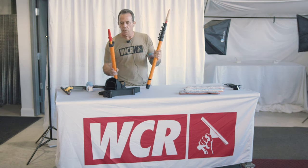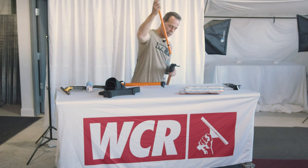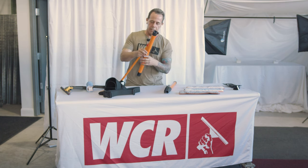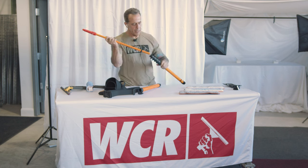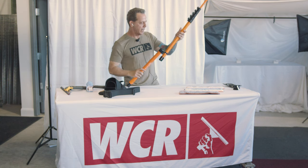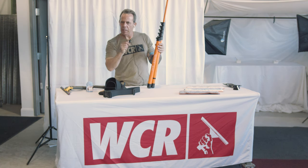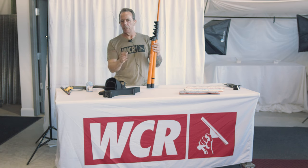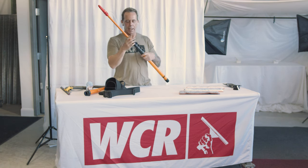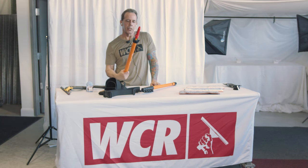I also made an extension kit for it. So if eight feet isn't quite long enough, you can add this extension kit — sold separately — and put it in here. You'd take the rubber off the bottom, slide this back on, and you get two more pieces, bringing it up to about 11 and a half feet. So you can go from an eight-foot pole to an 11-foot pole just by adding the extender. That's pretty much all you need for a mini pole. For most guys doing storefronts and interiors of residentials, you just can't beat this pole.